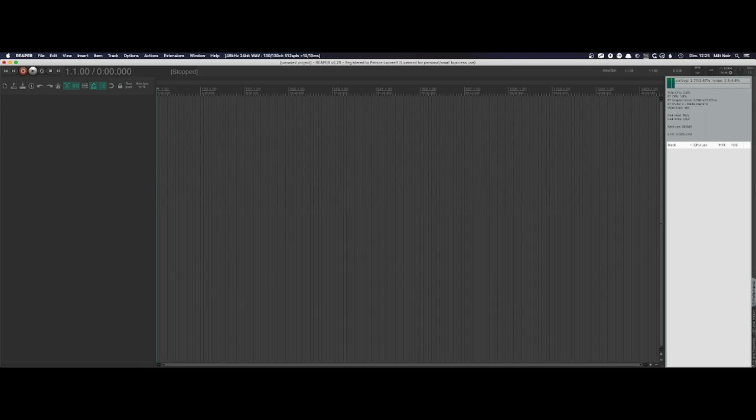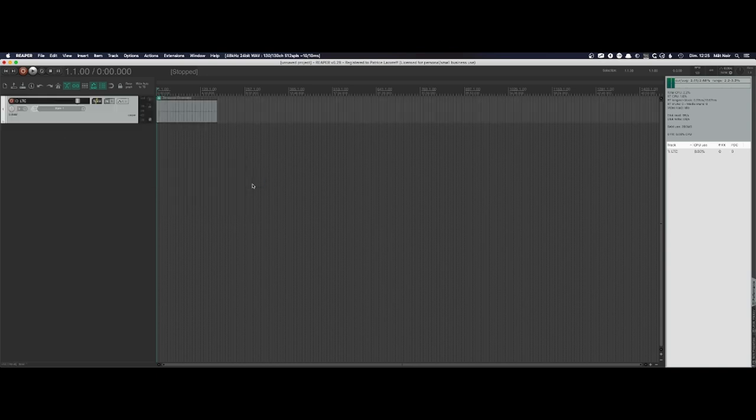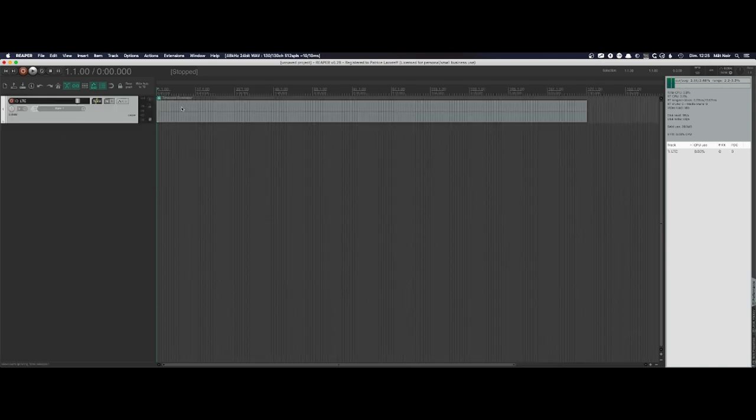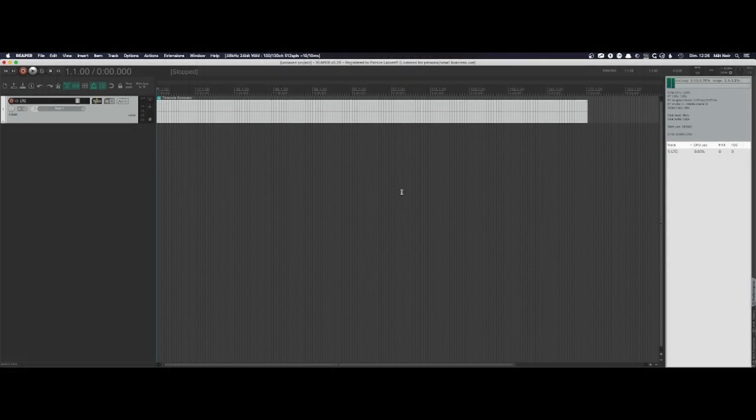Then the other very important thing to set up is the timecode. I'm not coming back to it, I've done it already in the previous video and this is still correct. I've made a track template for Atmos called LTC, and I have a timecode generator item, and in source property it's still set to sending audio. The frame rate must match that of the Dolby Atmos production suite, or the film if you're working to picture, and that's where you also set your start time if it has to be on a specific value. Well, that's about it.